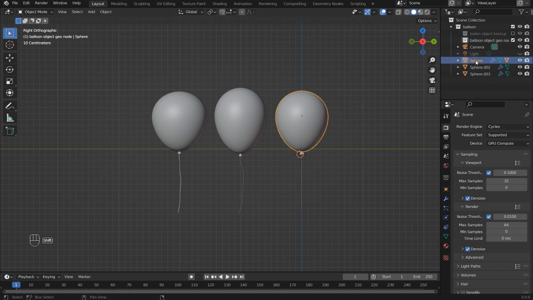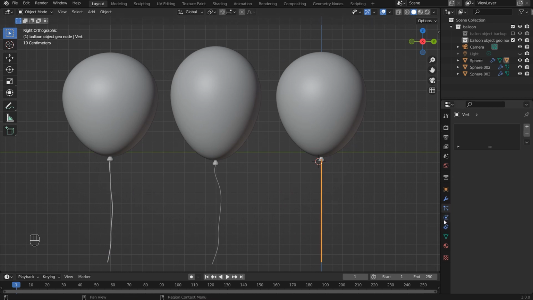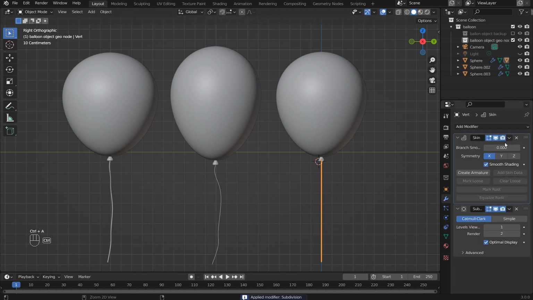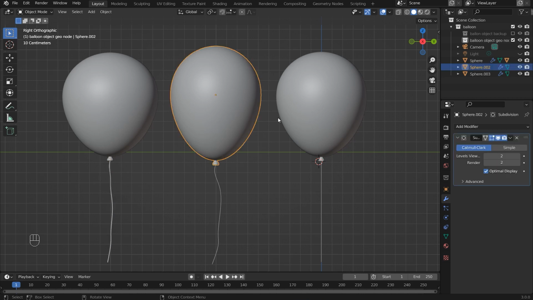Okay. And what I'm going to do is apply all of our settings to it. So I'm going to hit Control A, and hit Control A. Okay, so now that I've applied, what I'm going to do is make these one layer. So Control J. So now they're just one layer. Control J. Oh, whoops. Control J. Something to apply. Okay, cool. So now there's just one layer. I'm going to copy these into my object on balloon info geo node. Okay.